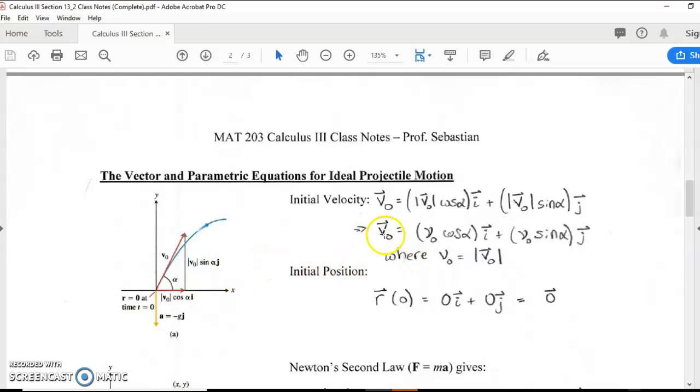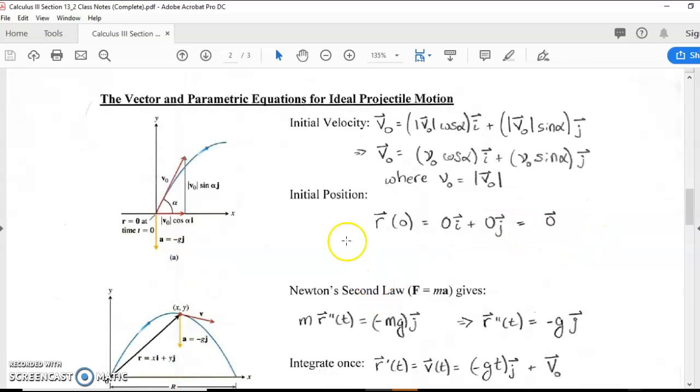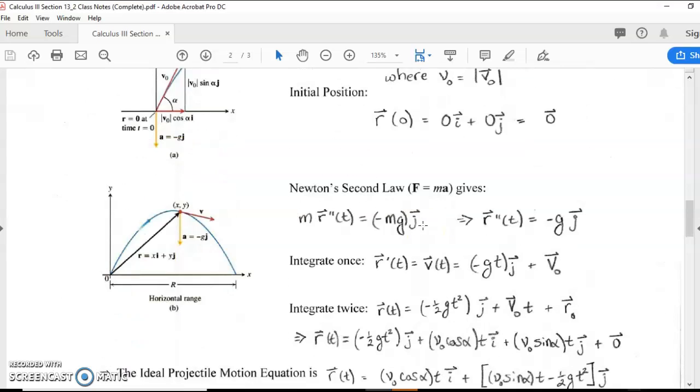Okay, so then let's call nu naught, it's not quite v, this is the Greek letter nu naught, the magnitude of the initial velocity vector v naught, so we don't have to keep writing that. So the initial velocity vector v naught is nu naught cosine of alpha in the i direction plus nu naught sine of alpha in the j direction. And the initial position, the way I drew this picture, is at the origin, so it's 0i plus 0j. That's the initial position. Now, it could be some other initial position, and the formulas will all work out, but I'm just starting with that for now.